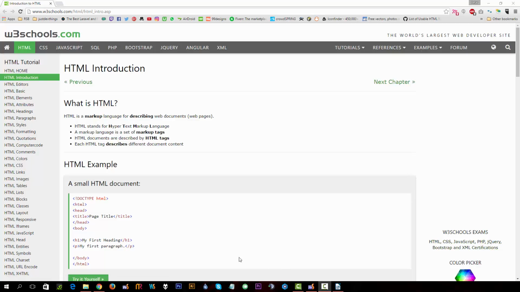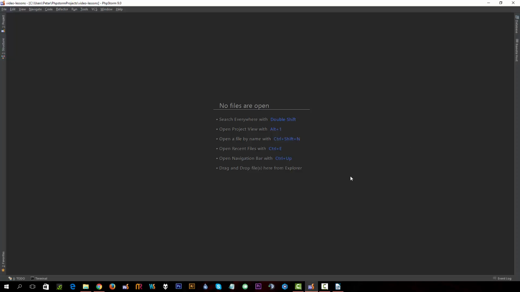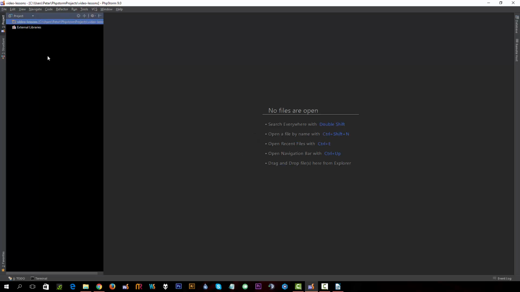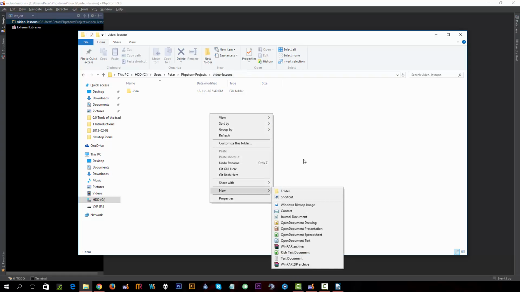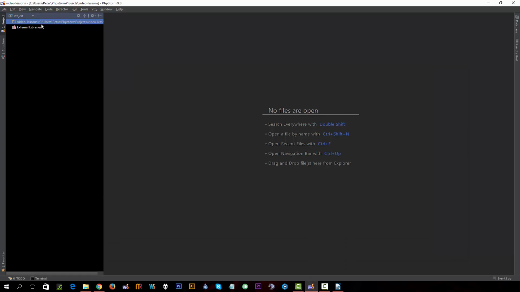Okay, so switch over to your code editor of choice. Mine is PHP Storm, you can use anything you want. And let's make a new file. Now, you can do it from the IDE, from PHP Storm if you have it. If you don't, just go to the folder where you intend to have these lessons and you can just create a new file, right? But I'm gonna do it from the editor.